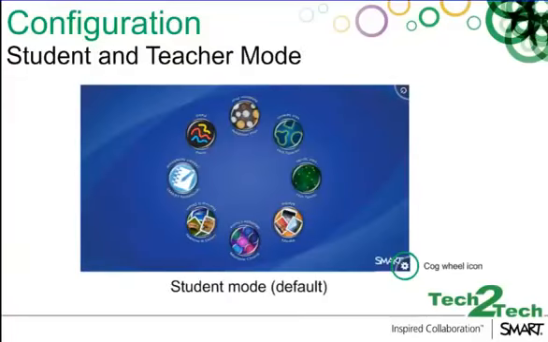To navigate between student and teacher modes, you have two choices. You can insert a USB drive into one of the ports on the table, and it will automatically switch into teacher mode. Or press 5 fingertips down into the center of the table for 5 to 8 seconds until a cogwheel appears in the corner of the display. While maintaining finger pressure in the center of the table, select the cogwheel to navigate to Teacher mode.